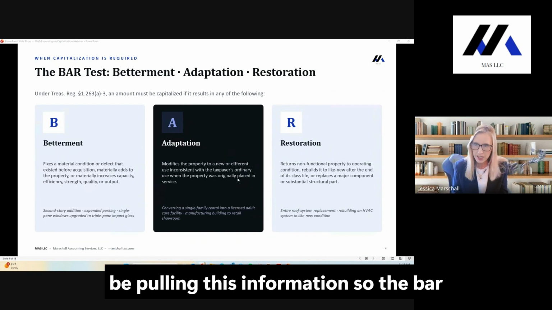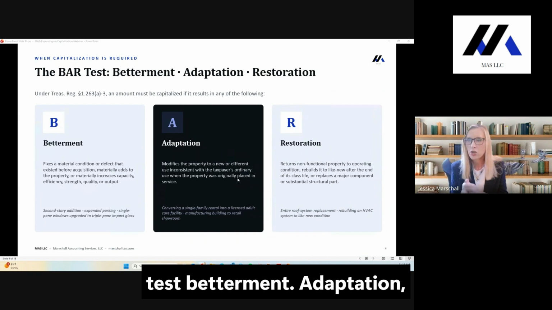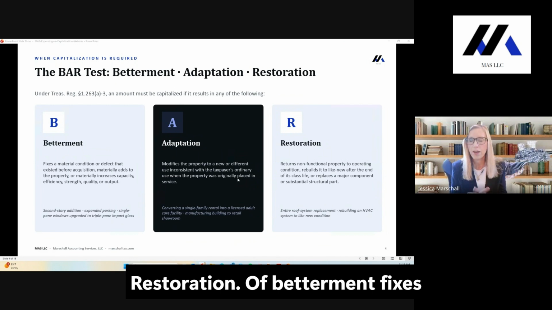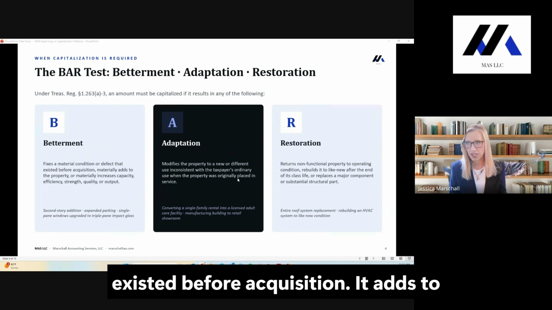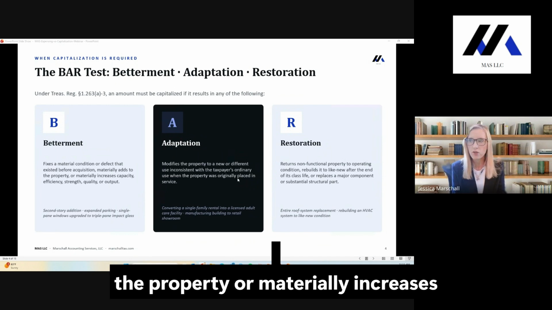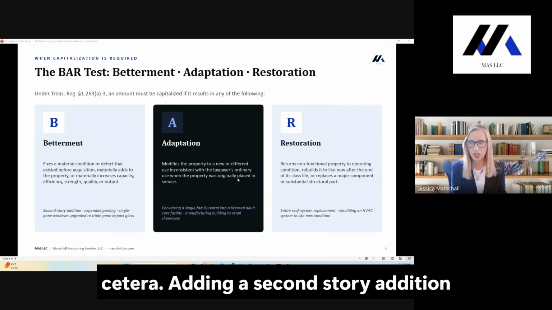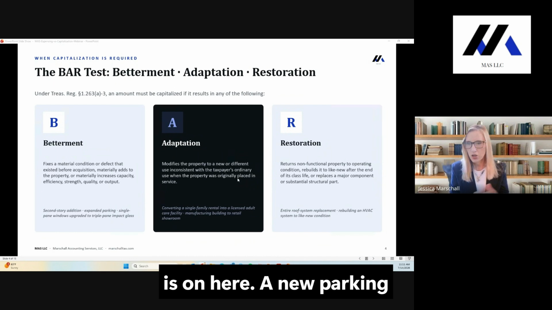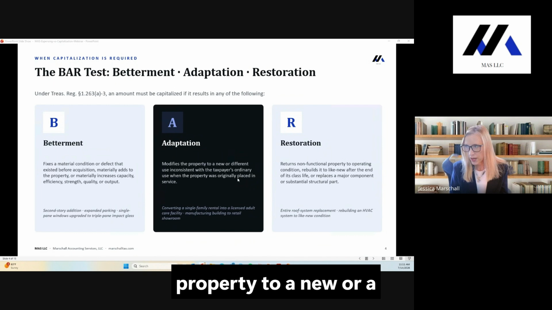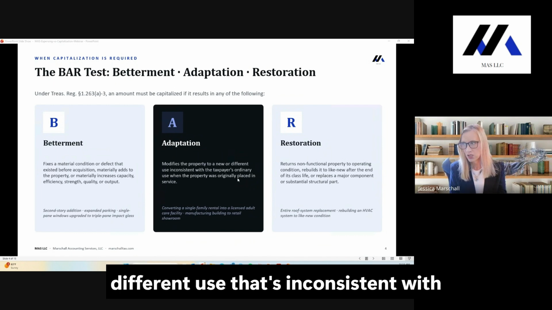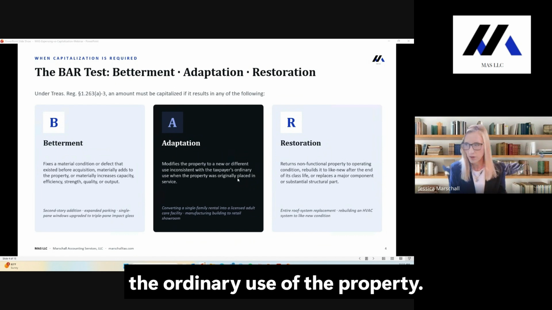So the BAR test: Betterment, Adaptation, Restoration. A betterment fixes a material condition or defect that existed before acquisition. It adds to the property or materially increases capacity, efficiency, strength, etc. Adding a second story addition is on here, new parking lots paved. An adaptation modifies the property to a new or different use that's inconsistent with the ordinary use of the property.